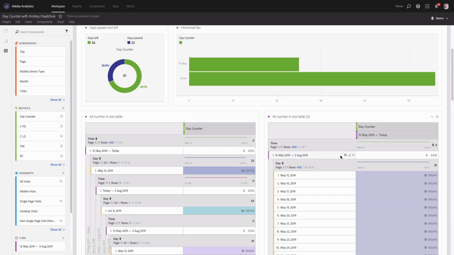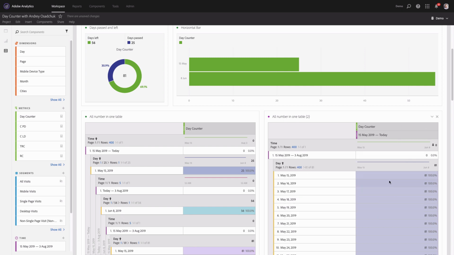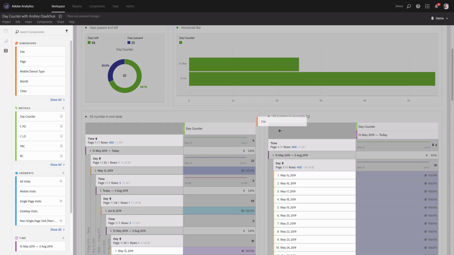So now you can see that it shows us 81 even if we check or uncheck the box.